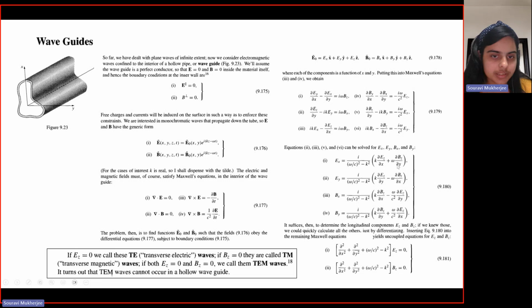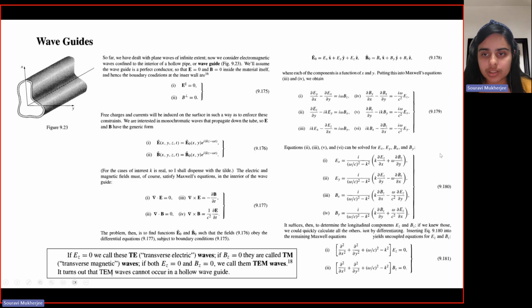Now, what is Ez and Bz? So if you look at the waveform of the electric and the magnetic field, you see that these waves are propagating in the z direction. That means now you have components in the propagating direction. Okay. So when you have TEM modes, that is transverse electromagnetic waves, in those cases, your electric and the magnetic fields do not have any component in the propagation direction. So their Ez and Bz are expected to be zero.